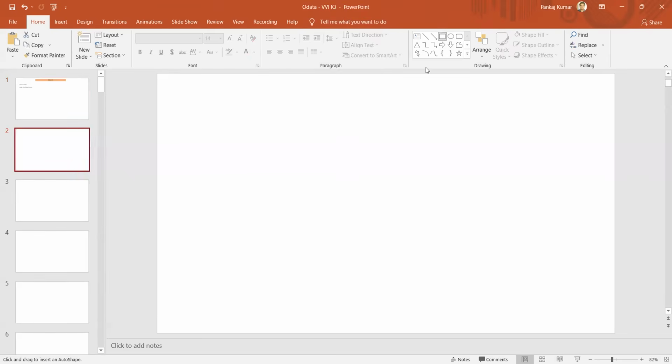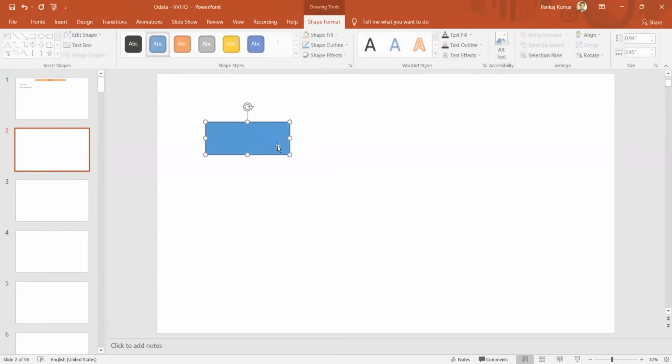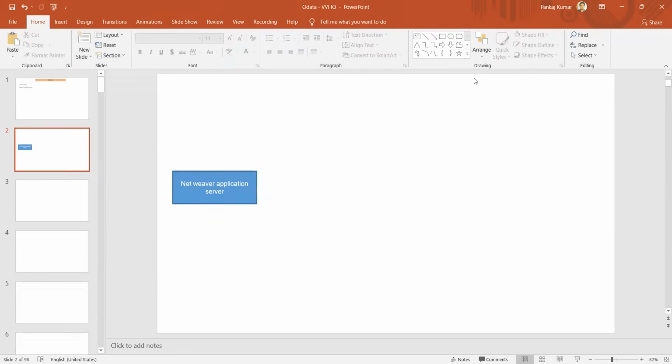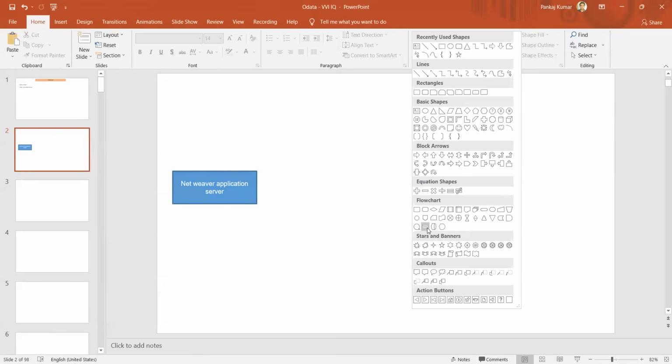As you know, what is the architecture of SAP? Generally we have the NetWeaver application server, and here we have the database.